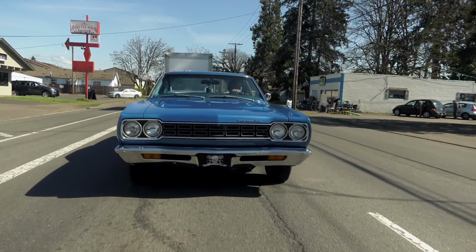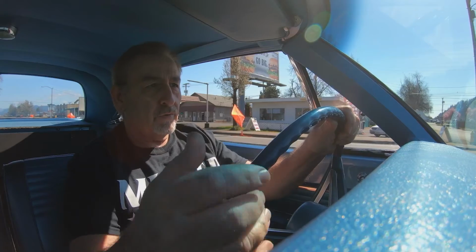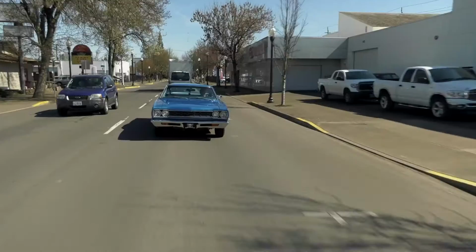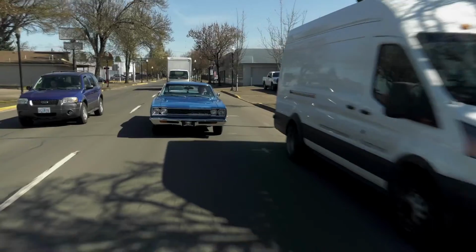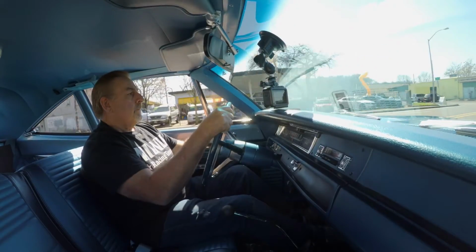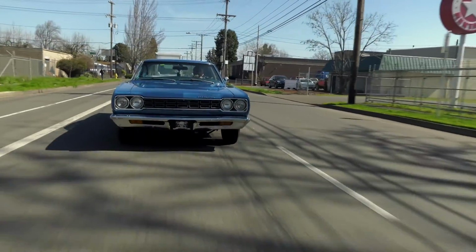Brakes are braking evenly, which is kind of unusual for drums. A lot of times they're all over the place, but these are all new, so I would expect them to function like they're supposed to. It is so cool to see this car done and put together. The color looks great, the paint looks great, the two-tone interior looks great, and just seeing this thing drive down the road is pretty rewarding. Gauges are working, what there is of them.